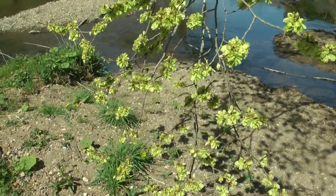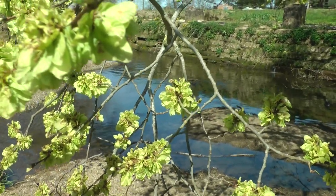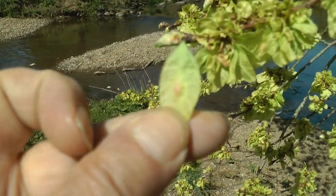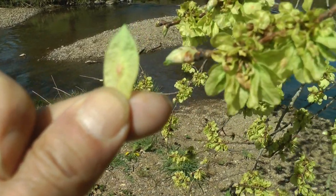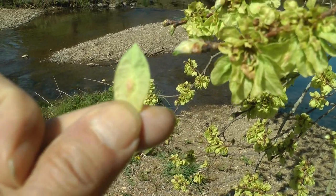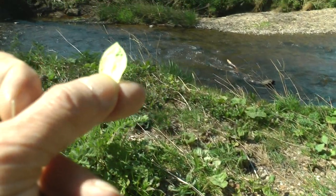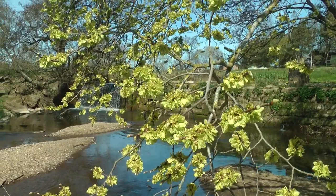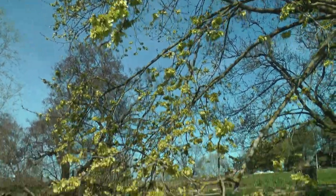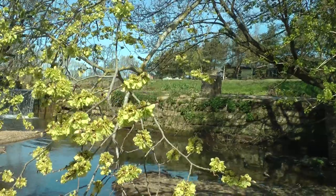And something else you don't see very often these days, a flowering elm. These are the flowers of the elm tree, decimated by Dutch elm disease. Brilliant things they are. The seed is in the middle, and it's surrounded by this sort of flat wing. Floating in water, so it falls in, I guess, much bigger than this, dries up, drops into the water, and is carried by the water, germinates wherever it gets washed up. You don't often see them these days. There used to be millions of them. They've all gone. And eventually this one will succumb to Dutch elm disease.